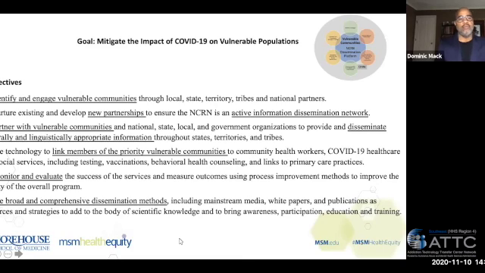So with the cooperative agreement, there are 6 objectives overall. The 6 objectives are: number 1, to identify and engage vulnerable communities. Now I've named those 5 communities, but the other communities that we should go into partnership with around every state, territory, and tribe. So it's not just the state. We have to consider the tribal nations, but also those territories of the United States. Number 2, of course, develop the relevant partnerships within communities to disseminate the network. And this is an active information dissemination network.